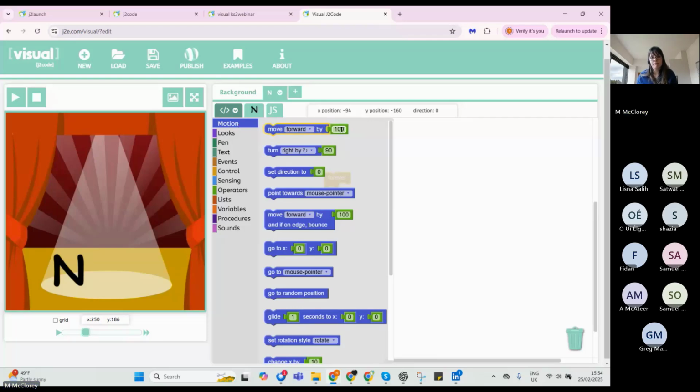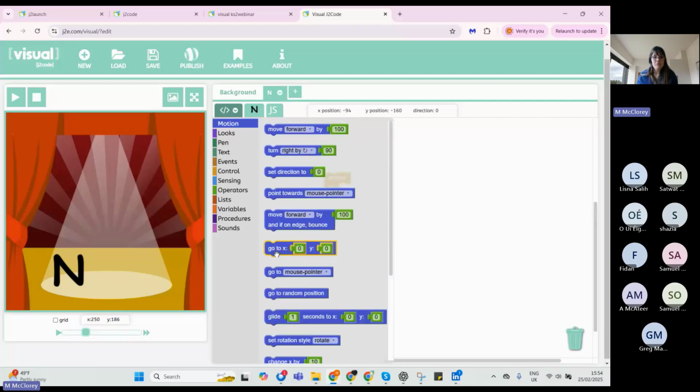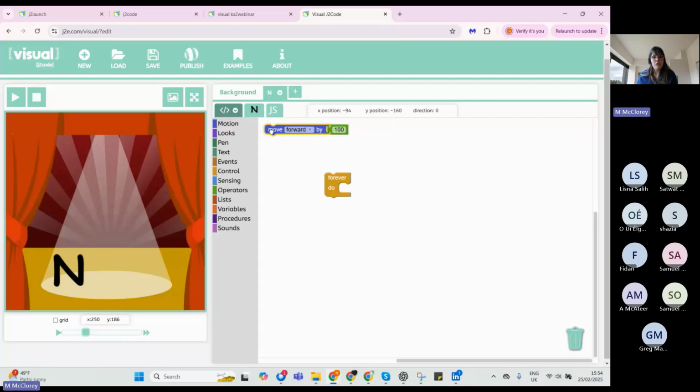I've just remembered I should have done something. I should check something, but I'll carry on. But because we're in level 3 and in level 1, that really is your only option. In level 3, you've also got glide. So this is actually a nice alternative. And sometimes I used to challenge my students. So with the move forward, I'll show you what it looks like. Move forward by 100. It's quite jumpy. There's not that kind of smooth movement.